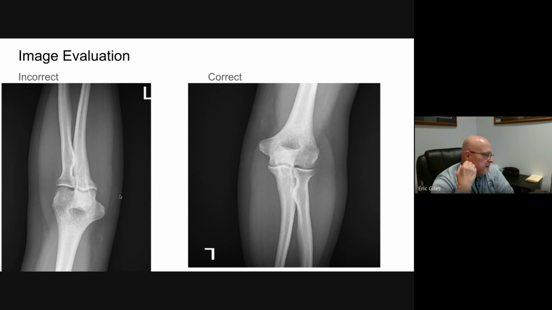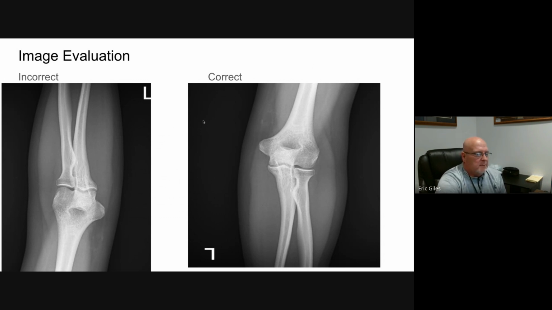Okay, so here is an elbow. We talked about how the shoulder, humerus, and elbow are hung from the shoulder, right? So our first image comes up, and it's upside down because the humerus is pointed down and the radius and ulna are pointed up. And we think to ourselves, okay, it needs to be hung from the humerus. So we know that the humerus needs to come from the shoulder down, right?